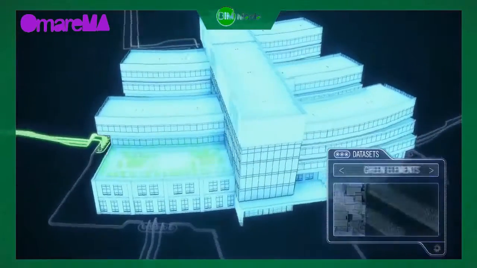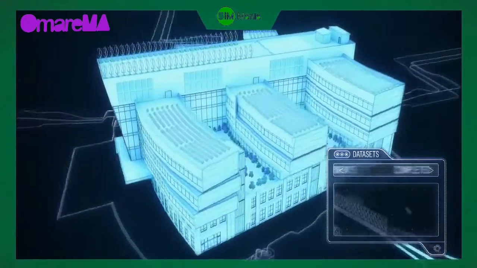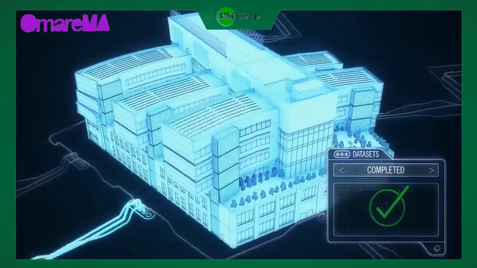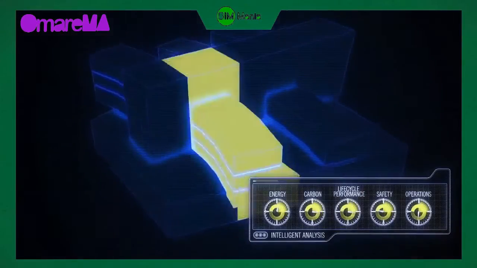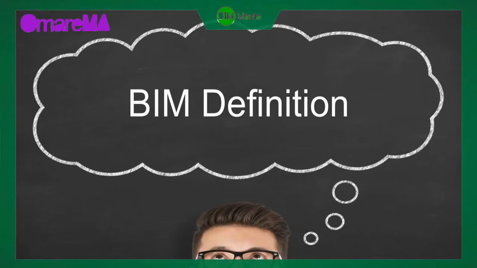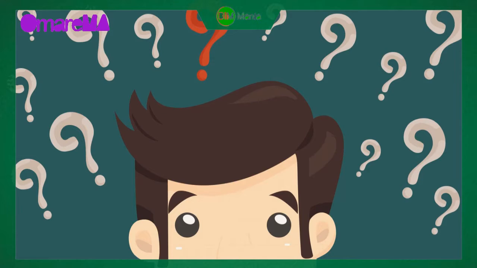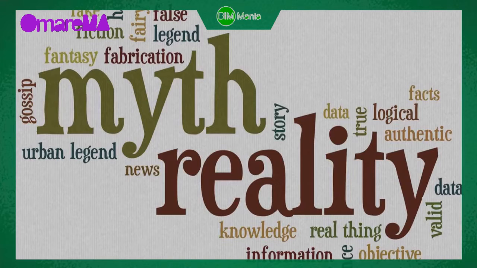Now let's analyze why most people take BIM as a piece of software. Problem number one: definitions. There is no standard definition available on the internet or anywhere — it seems everybody is supposed to create their own definition, as hundreds of definitions are available online and the numbers are still increasing. Many non-professionals are now in this same stream, and this situation is fairly enough to generate the myth we are discussing.